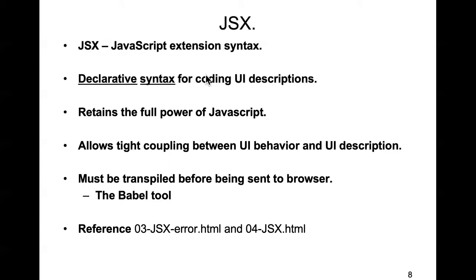So I've got sample 03, but I've purposefully put the word error in the file name, because it isn't going to work. And that's to reinforce this idea that browsers don't understand this JSX syntax. And then I've got sample 04, which is a workable JSX solution for the 03. But let's look at 03 first.